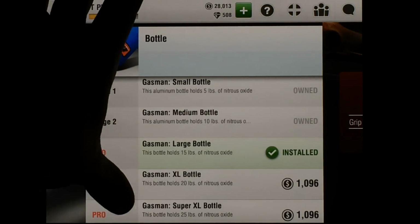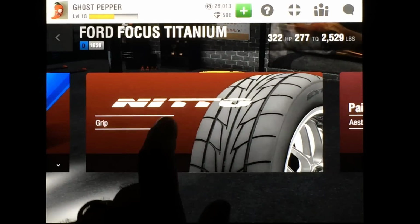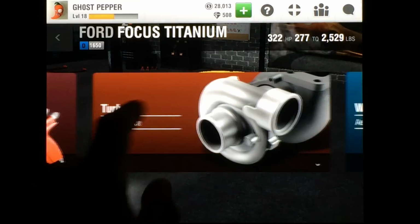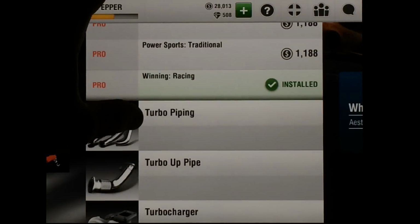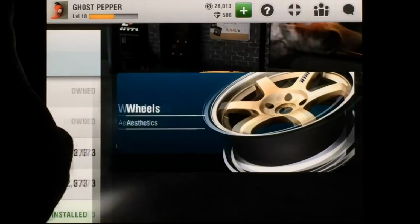Pro 2, Pro 2, Pro 2, Pro 3. Got a 15 pound bottle, and we're using pro parts here for the jets. Best tires. We have Pro 1, Pro 3, Pro 3, Pro 3, Pro 3, and another Pro 3.